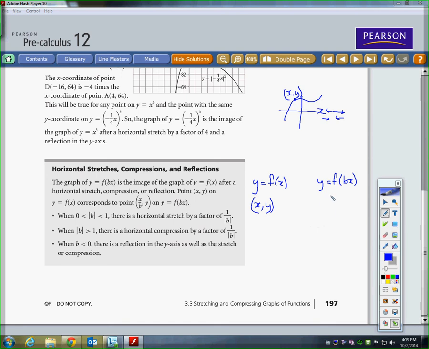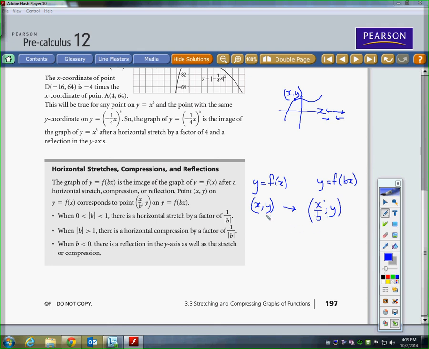On my new graph, the image of the old one, the x values are going to get divided by b. Okay, so recall before when we had that a out here, the y values got multiplied by a. Here x is getting multiplied by the reciprocal of b. Okay, they're getting multiplied by 1 over b. I should erase this part here because I need an ordered pair, so I'm now going to put a comma. Since there's no number out front, I'm just doing an a value of 1, then my y's stay the same. Okay, so this point on the original graph becomes this x over b comma y on my image graph.